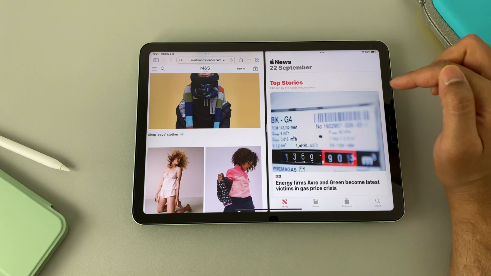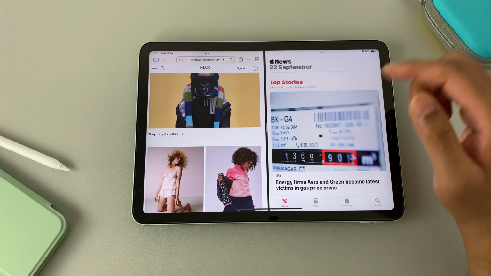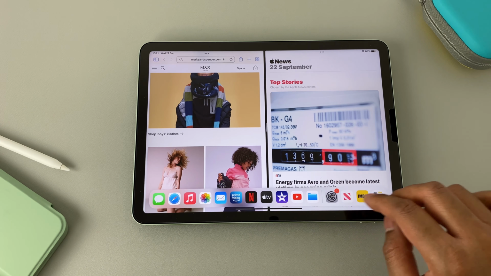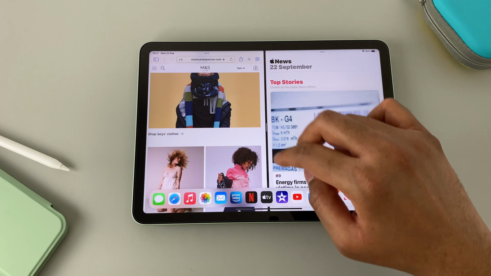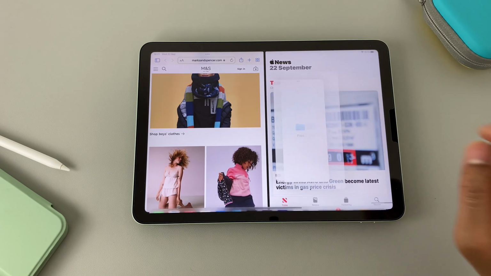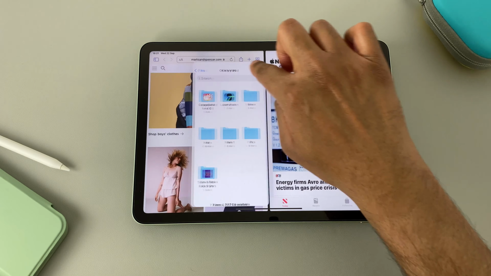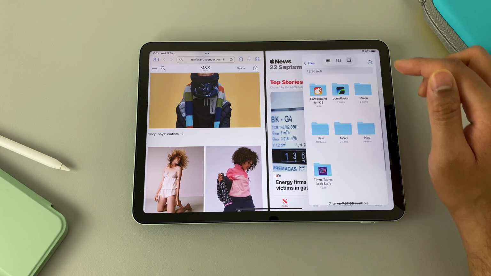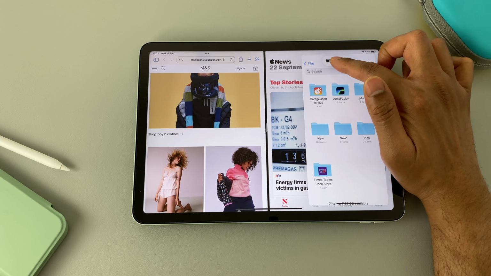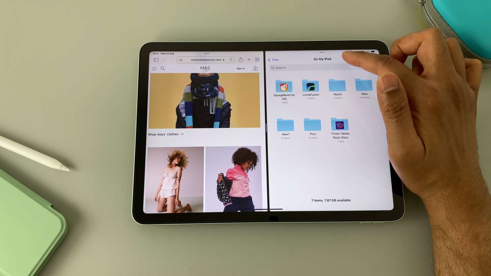This is so easy and so useful. Before, it was tricky to get the multitasking windows right, but now having this dedicated menu has definitely made it super simple. You can still get the float over window like this, and then you have all that controls on every window where you can actually hit that 3 dots and get more controls, and you can place it wherever you want.